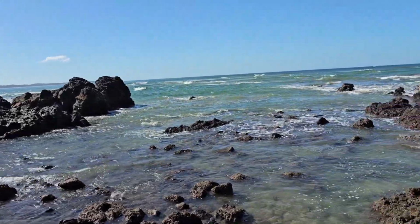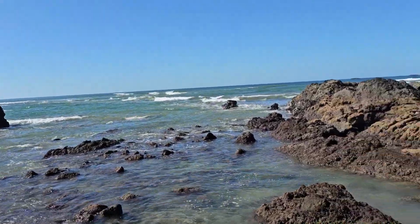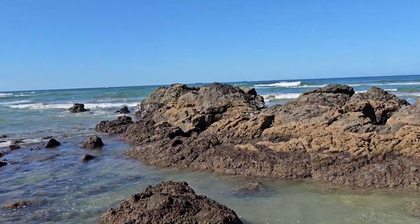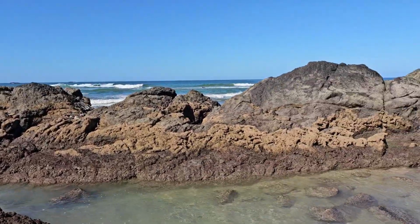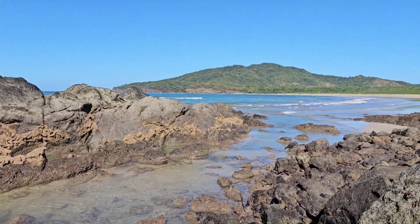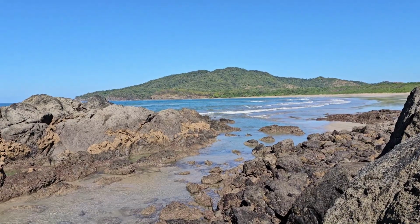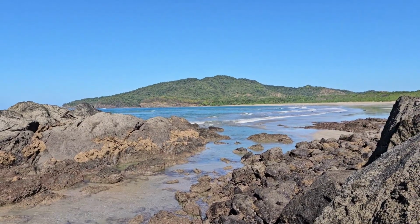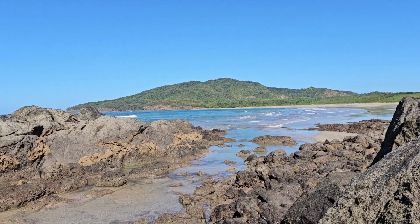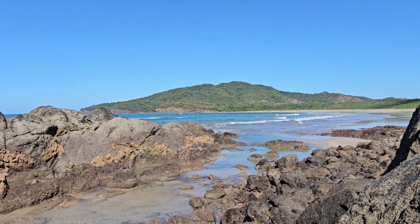Just wanted to mention, this happens to be in Costa Rica where I'm filming. This is in the Guanacaste province. And I just wanted to show, and to, I don't know, what an amazing kind of place this is. It's an area where they respect their natural wealth, I guess, where they may not have as much wealth in other areas, but just such a beautiful place with great people.